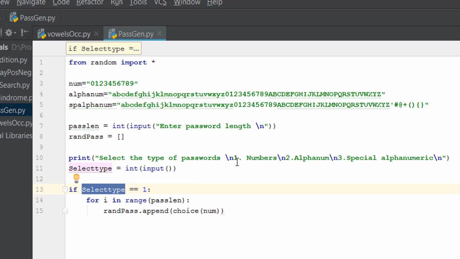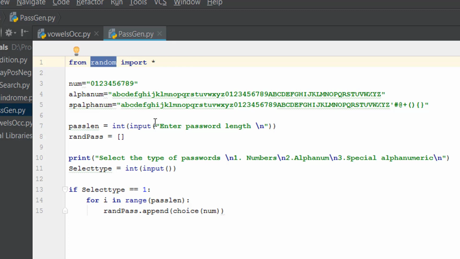All right, the loop is gonna take the length of the password size. So every time it gets into the loop, it's gonna pick one number here, and it's gonna append it in the ran pass. Right, you getting it? So every time it goes into the loop, it's gonna pick one number and put it into the ran pass. So we're done with this one.